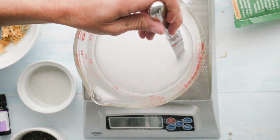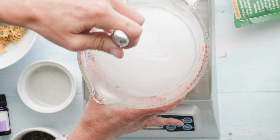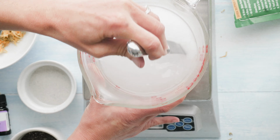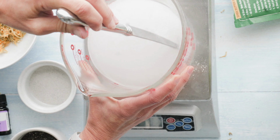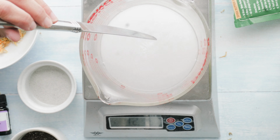You're going to feel that this solution shoots way up in temperature. That is totally normal. It's just part of the chemical reaction between lye and water. And once you have everything mixed, you're going to set this aside to cool. When it's cool and ready to use, it will go from cloudy to clear, and that's how you know it's ready. But meanwhile, it's time for us to measure out our oils.